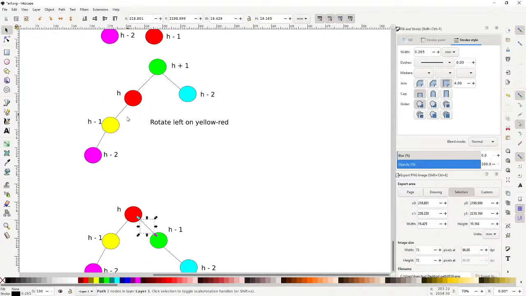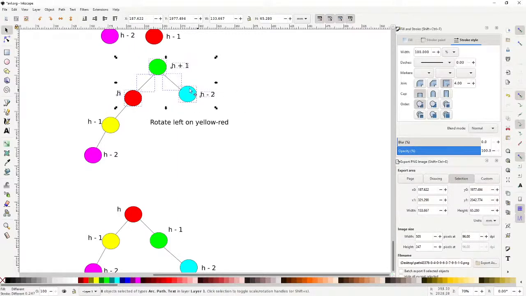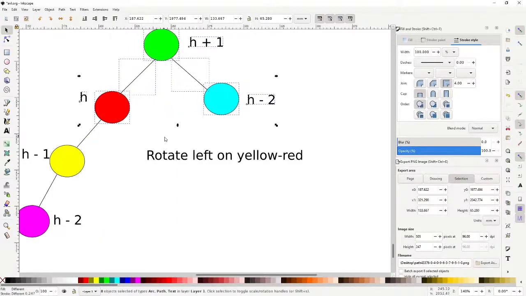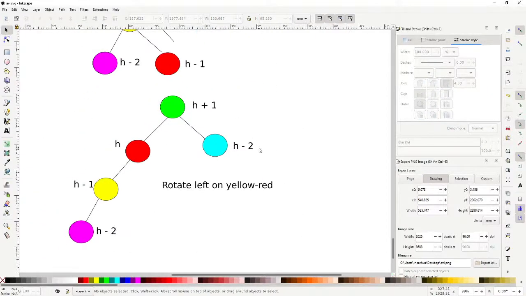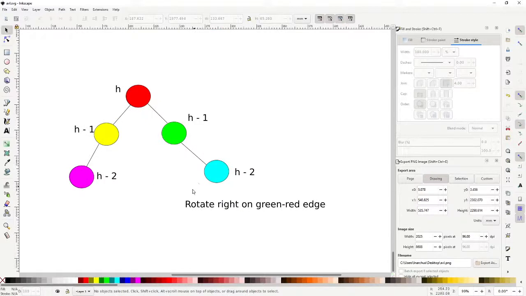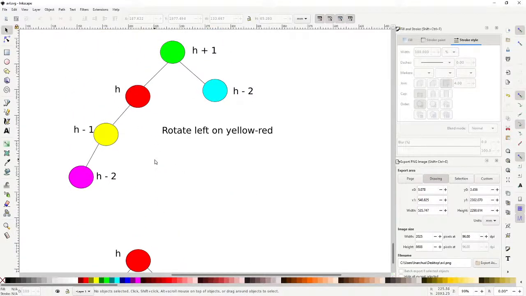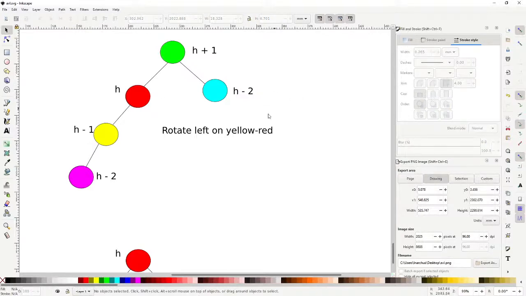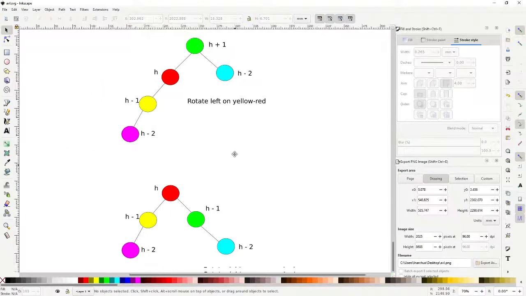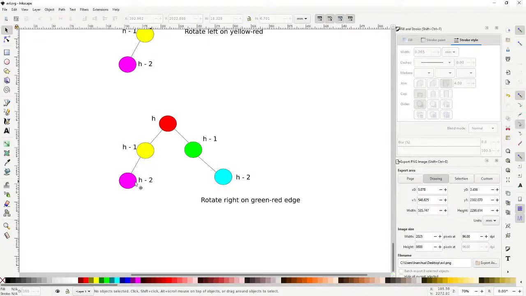Because here, once you see that the imbalance is h minus 2 and h, if you just saw this without knowing anything else, you would say, oh, what I'm going to do now is rotate right, which is actually the correct answer. So if you just started with this tree and I gave you these heights, you would say, this is a mismatch here because this is h minus 2, so they're different by 2, so I have to rotate right. And so that's how to do it. And so now all the heights are balanced again, and we are happy.